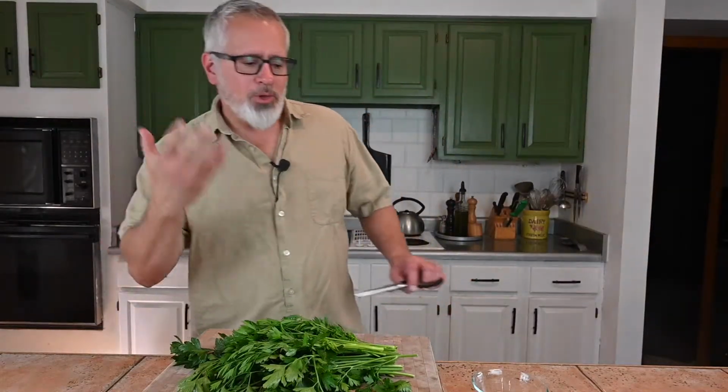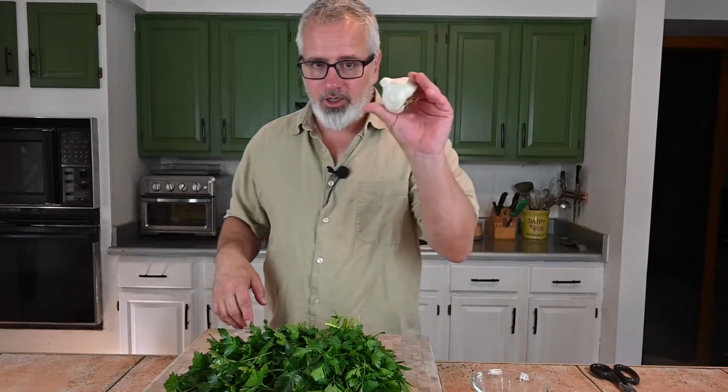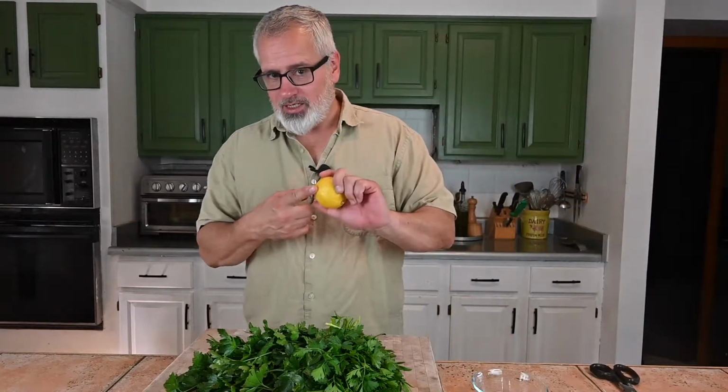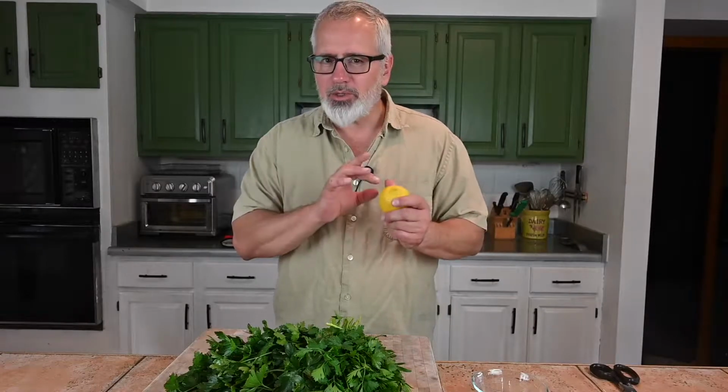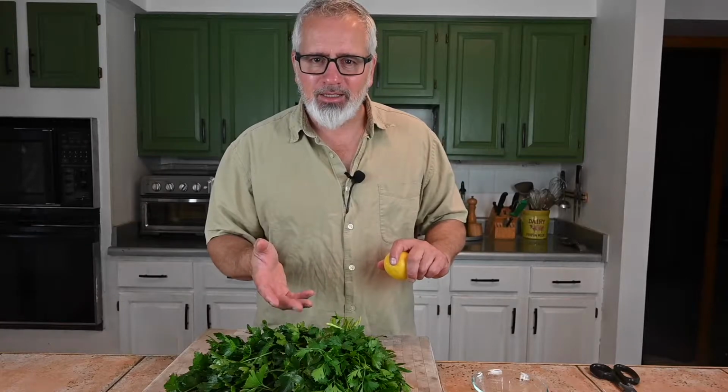It's not really a dish, it's kind of a condiment. Gremolata is an Italian condiment, and it's real simple to make. Just 3 ingredients. Count them, 3. Parsley, garlic, and lemon zest. Sometimes you'll see maybe a little salt and pepper, maybe a little bit of lemon juice, sometimes a touch of olive oil. That's basically it. Just those 3 ingredients.